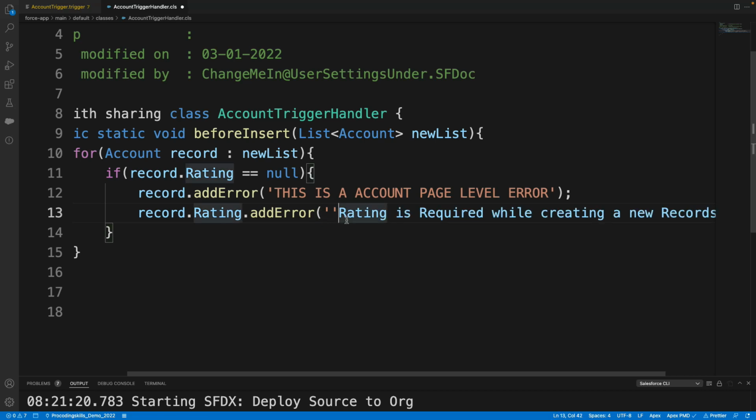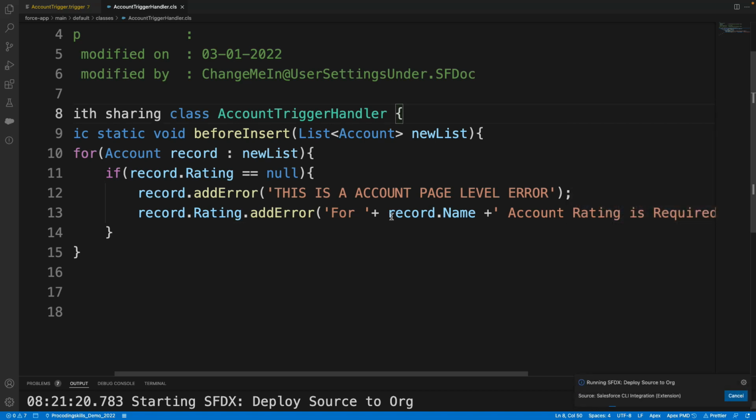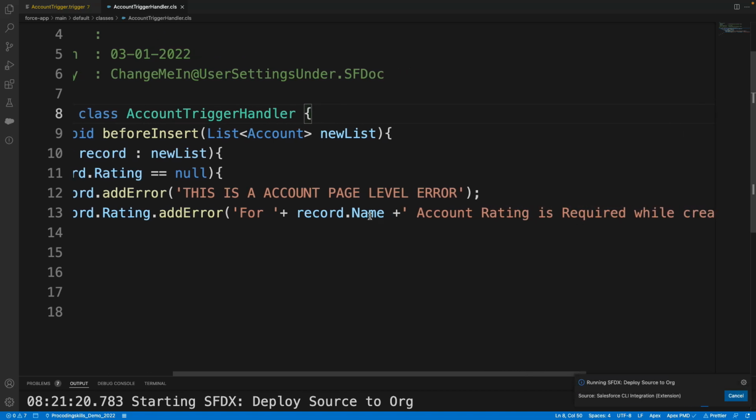Let's say I want to say please, for, space, here also I'll leave some space. I'll say record.Name. For test account rating, this type of dynamic error message is not possible in your validation rule.